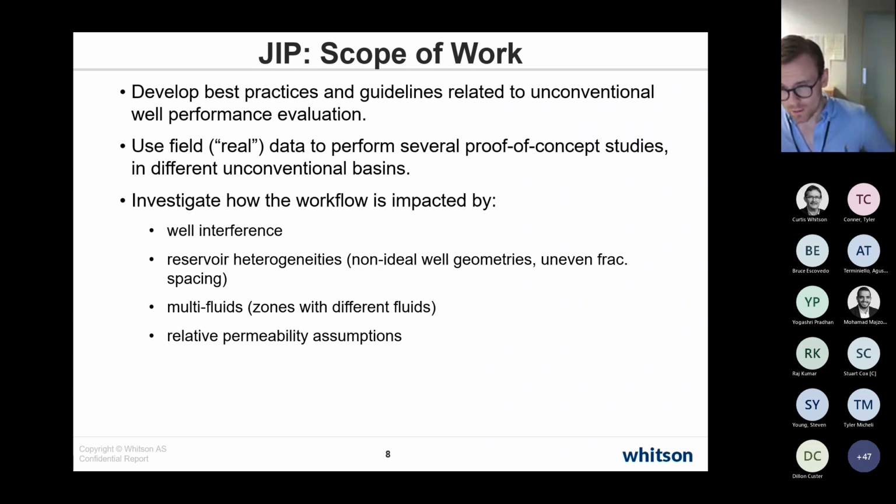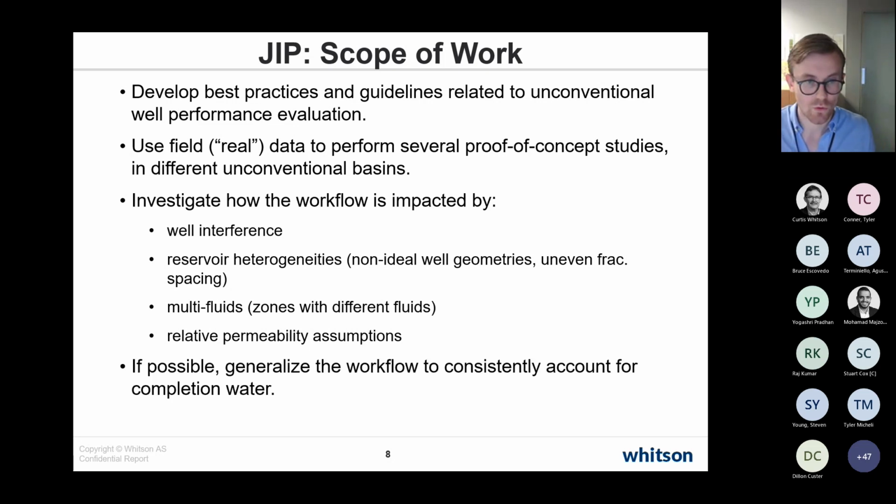Well, interference is a kind of tricky topic to investigate or generalize for in the RTA work per se, because if your offset, based on how you draw down your offset wells, is changing, then your offset boundaries are changing all the time as well. So there we're primarily going for exercises where we include a wide range of models in the same grid, and then we do RTA on the individual wells and see what the LFPs and OIPs represent in that case. So that's the exercise we're doing for the well interference problem.